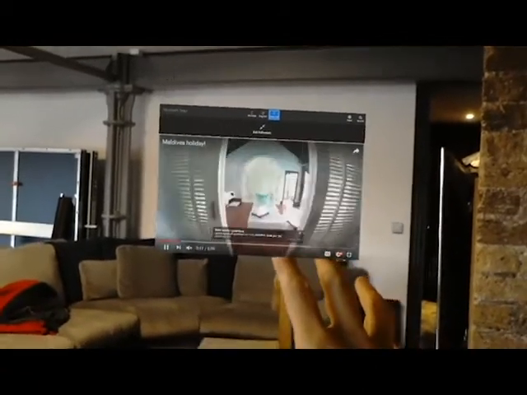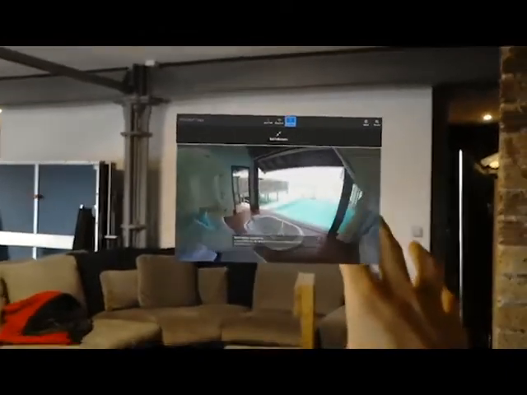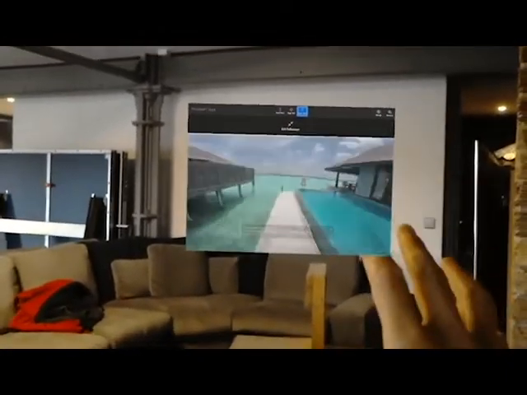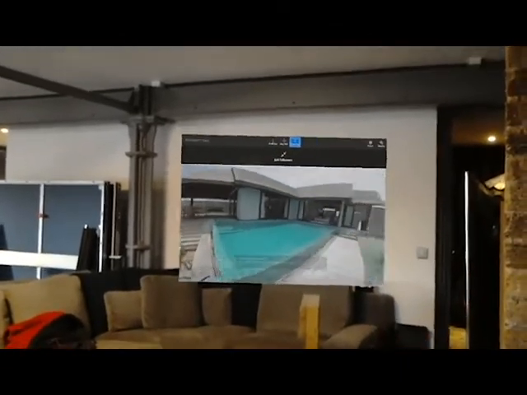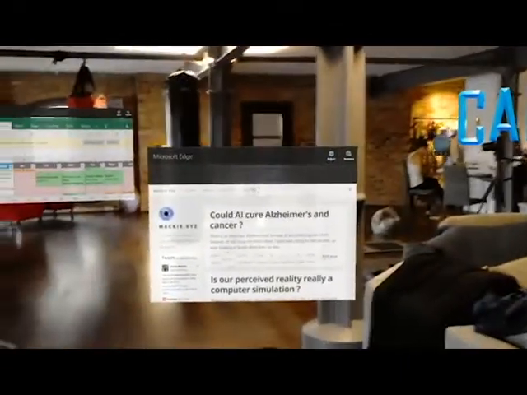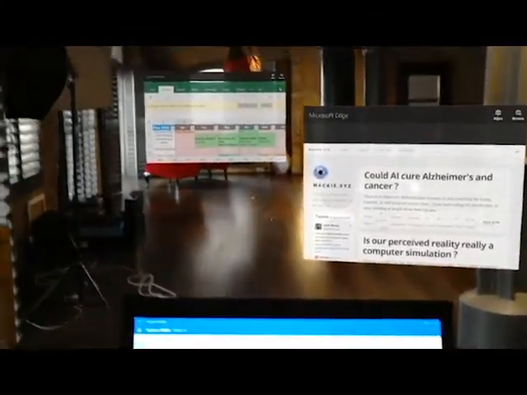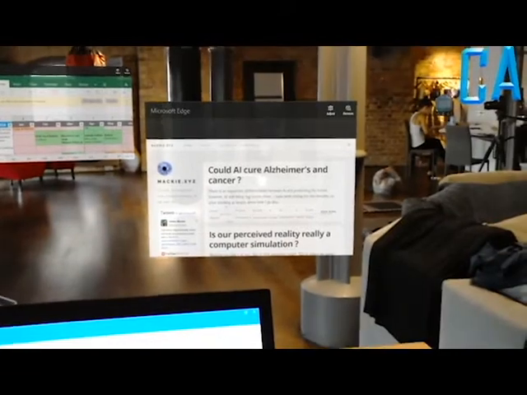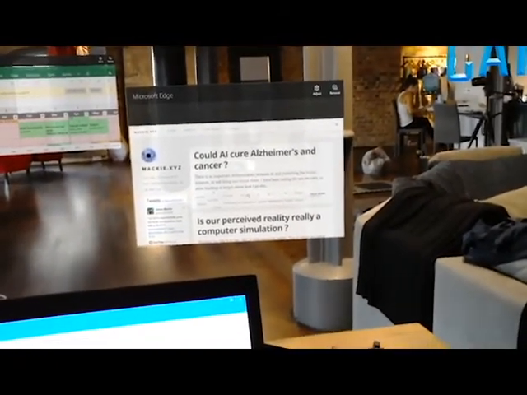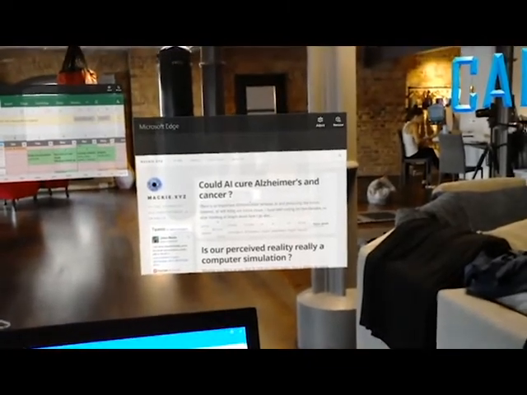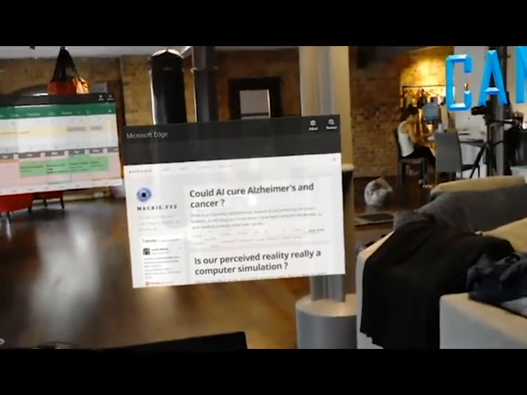Now, to put it in perspective, I've got a 60-inch TV in this room, and this is probably about 100 inches. So you would have thought that at one point we won't need TVs and monitors anymore, because I can have as many monitors, as many TVs as I want, not taking up any space or electricity. What I want to try and get across here is how clear this is. It's so weird that it's right in front of me. It's almost hard to explain that it feels real. It feels like I'm actually looking at a monitor.